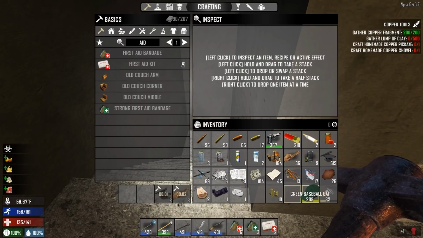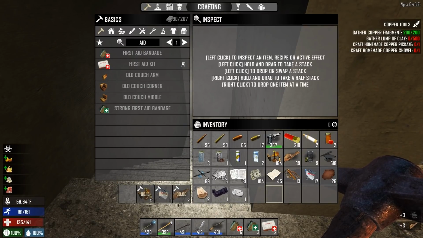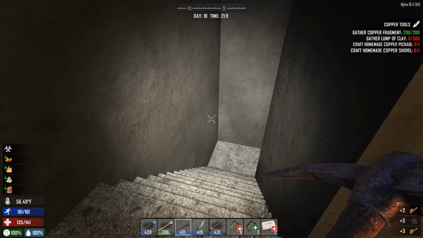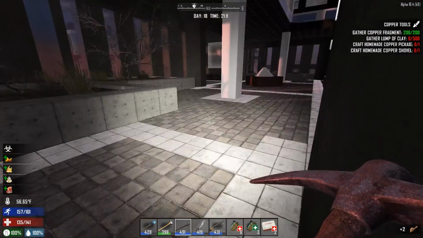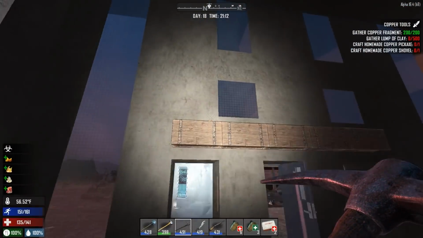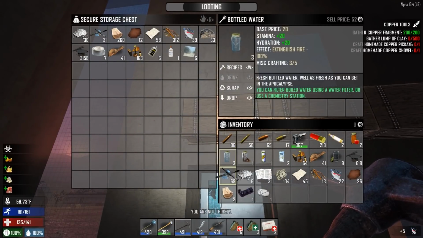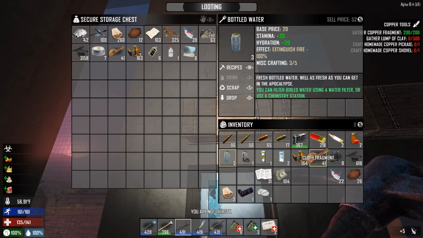So this, scrap, scrap, scrap those. There we go. I don't really want compound bow parts anyway, so those can be scrapped. And then we'll go ahead and put everything away down here, and then we can go back up to the next floor and continue. Because now it's mainly cleared out, it's a lot easier to just go ahead and loot everything. So you guys can all go in here, and so can you guys.